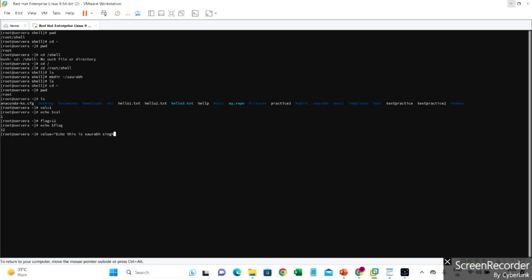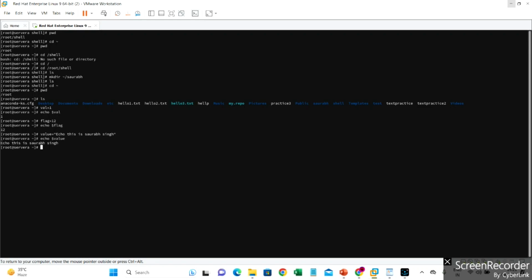One variable can also contain another variable, so don't be confused by that. Now I want to print the value. Here you can see it is saying echo this is sort of thing. This is just an example of variable expansion.